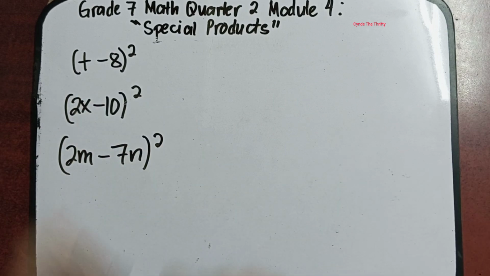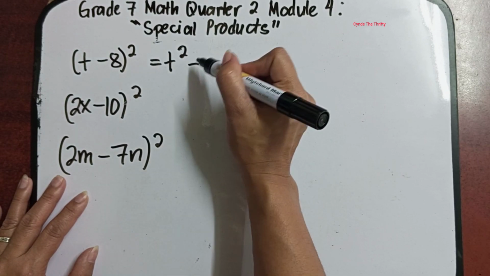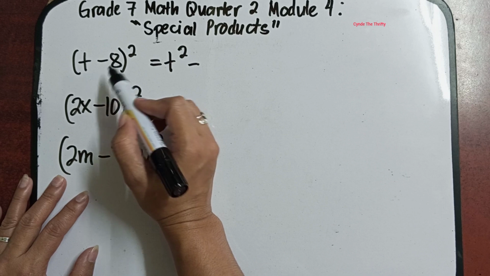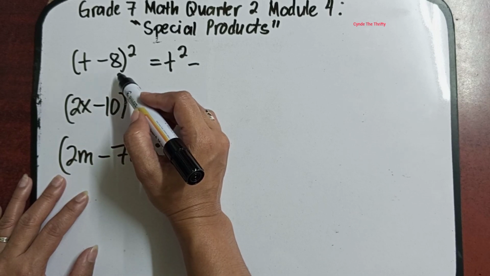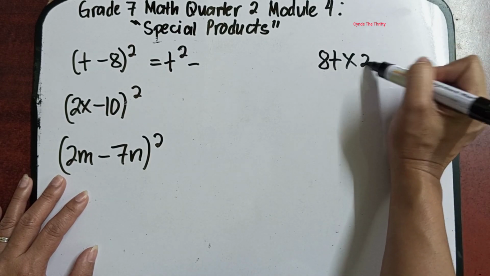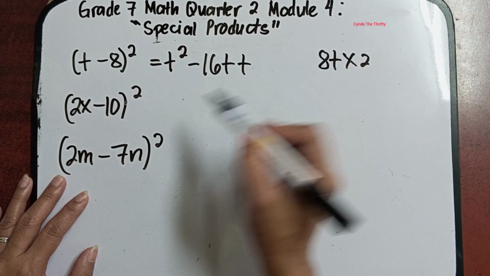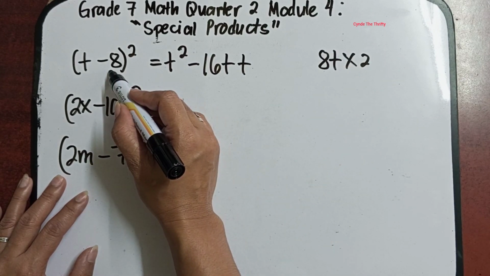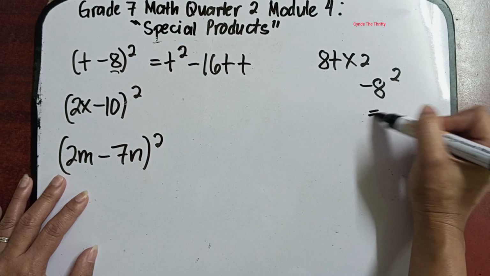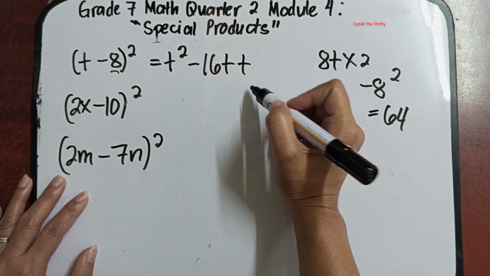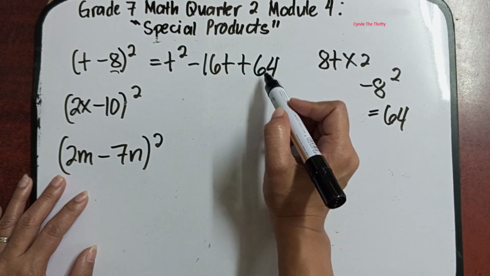Okay, ano yung unang gagawin natin? I-square natin ang first term. So, t ang first term natin. So, t squared. And then, i-subtract natin ang product ng 2 terms times 2. So, ang 2 terms natin is t and 8. So, that is t multiplied by 8 is equal to 8t. And then, okay, 8t times 2. So, 8 times 2 is equal to 16. 16t. And then, lastly, add the square of the last term. So, ang last term natin is negative 8. So, kapag square natin si negative 8, 8 times negative 8 is equal to 64. So, i-add na natin si 64 dito. Okay, so ito na yung sagot natin. T squared minus 16t plus 64.